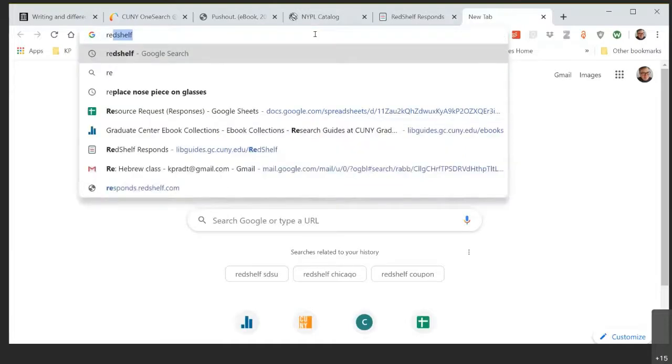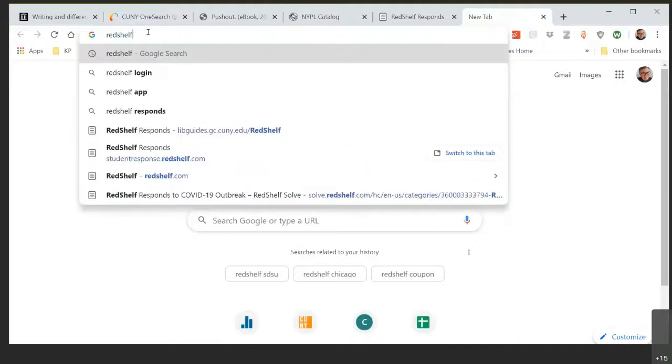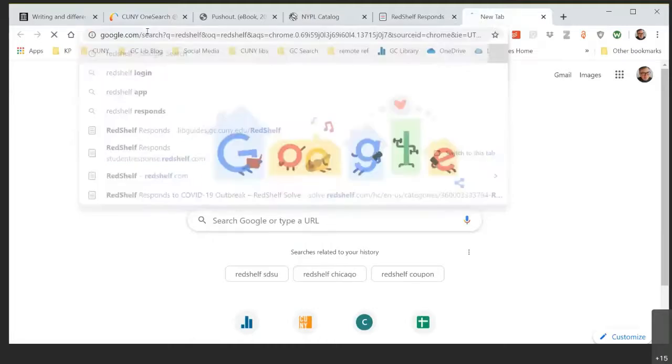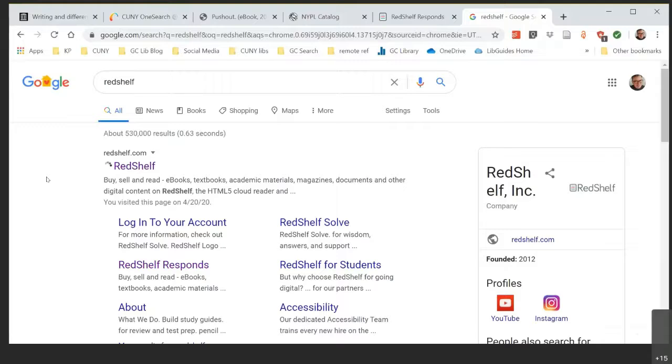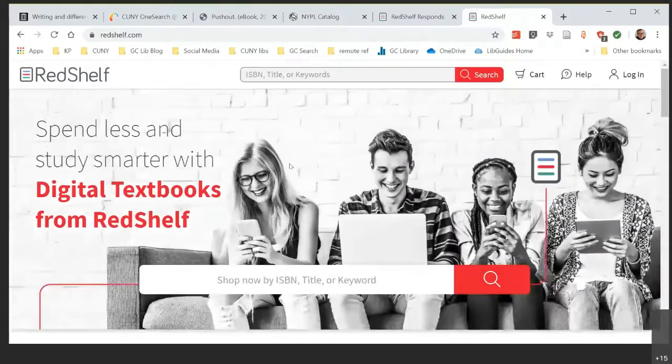For Red Shelf, like all of the other databases that we have, if you just find it in a Google search, it doesn't know that you're coming from a university.